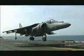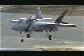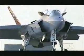Well, the Harrier is what people would refer to as a pilot's airplane. You always have to be doing something in order to make the airplane behave like you want it to. You're always in the loop, making corrections and small adjustments and tweaking things here and there. With this airplane and fly-by-wire technology, there are three pretty powerful computers behind me here that are doing a lot of the busy work for you. So you don't have to make all those corrections. In fact, if you don't tell the airplane to do anything, it's just going to stay exactly where you left it.